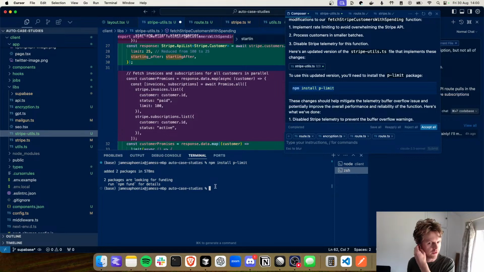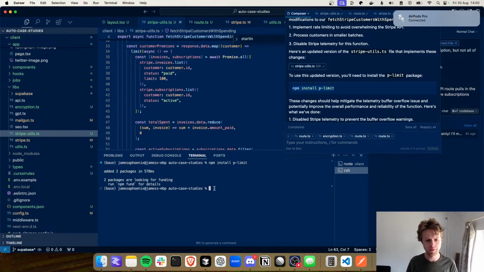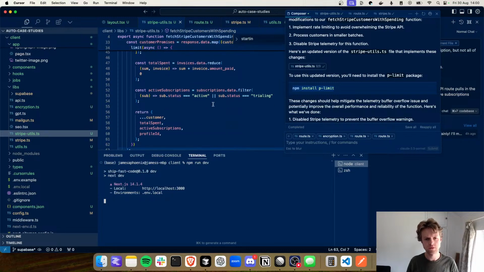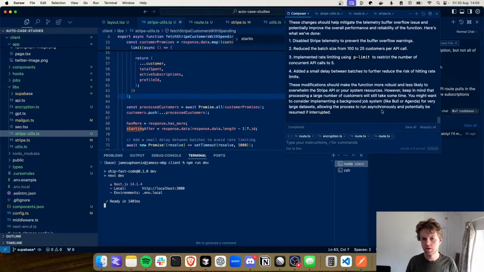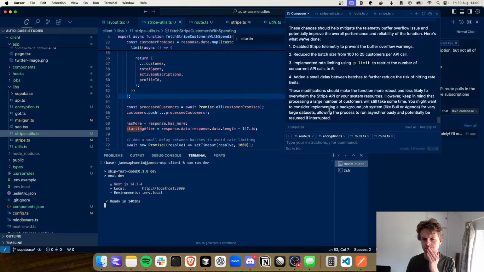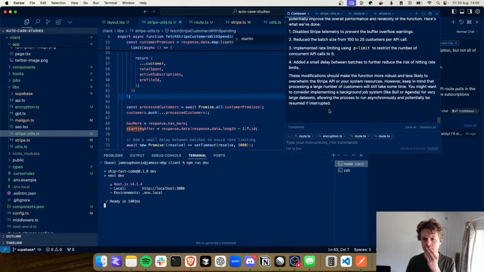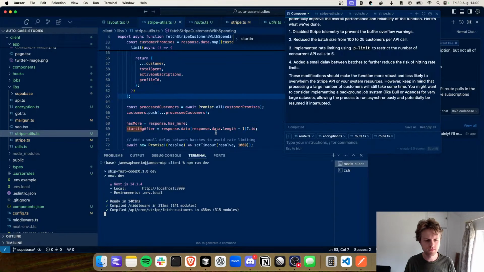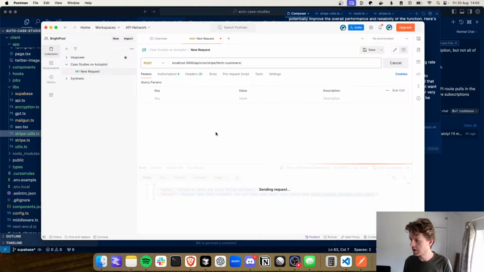Alright, so we're just trying to fix some rate limits at the moment. So we've implemented that. Let's restart the node server. And then yeah, so we're probably going to need to have a background job to do this long term. That's probably going to be the case.